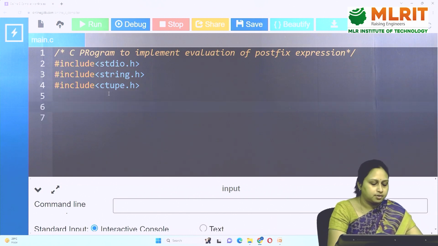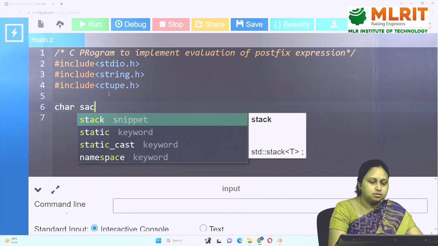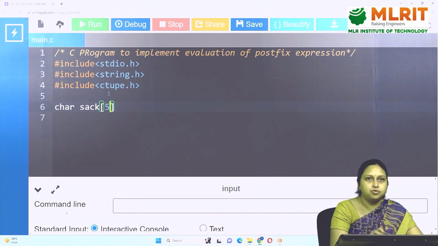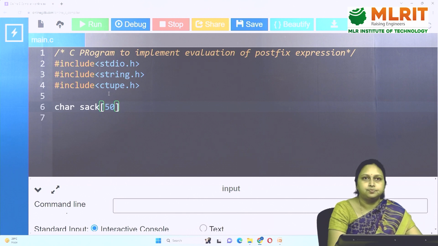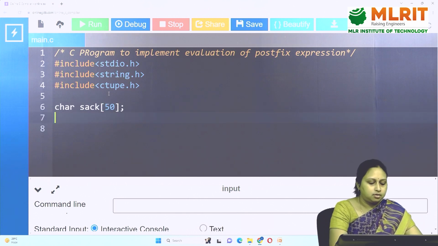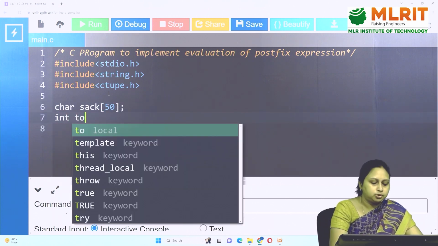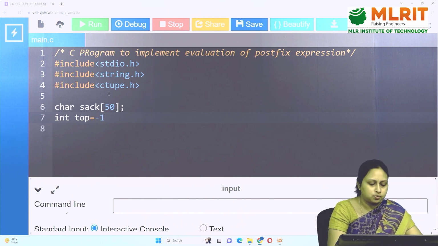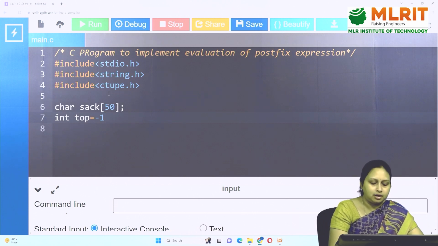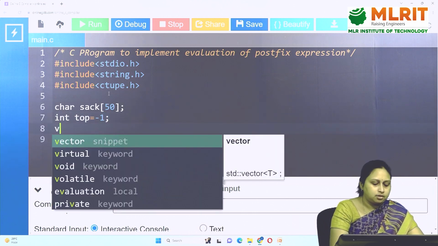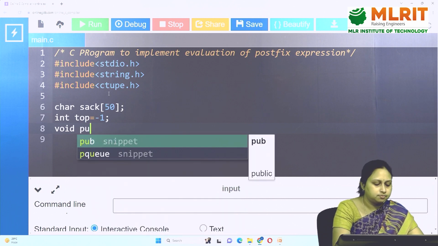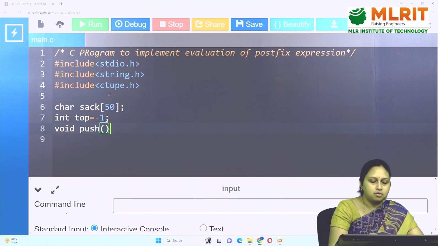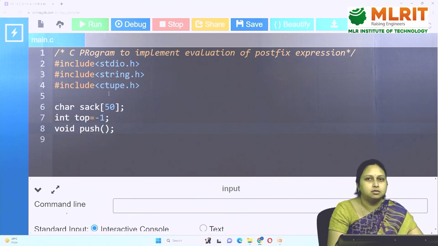Next, we are having a stack again, stack of size some 50, and top should be initialized to -1. Still any other variables are required, we will add later. Then push function, we are not having any other separate functions.